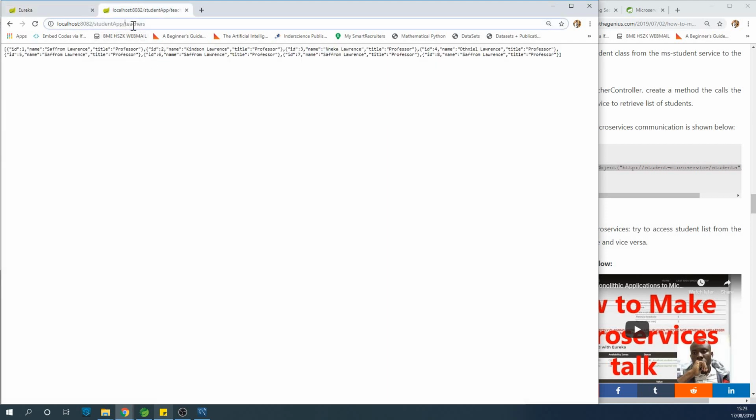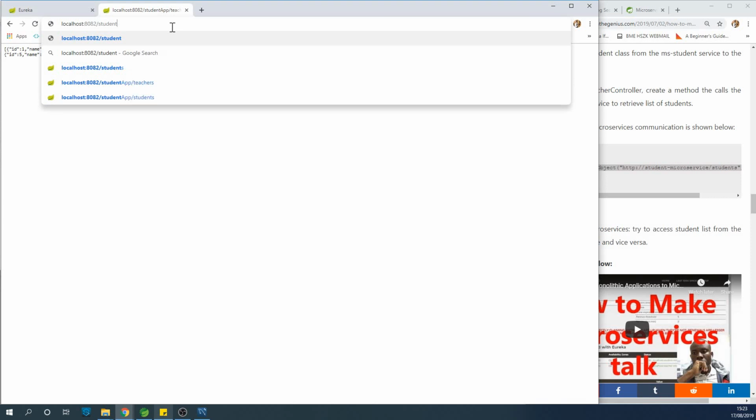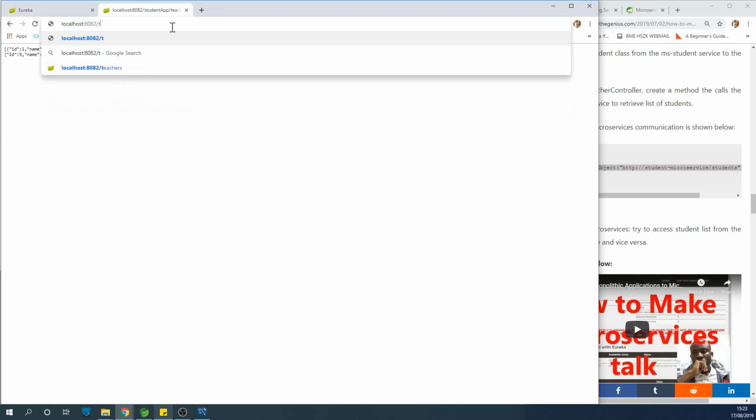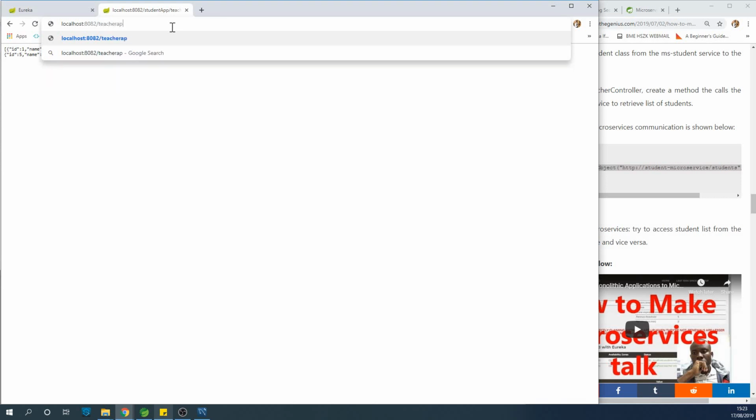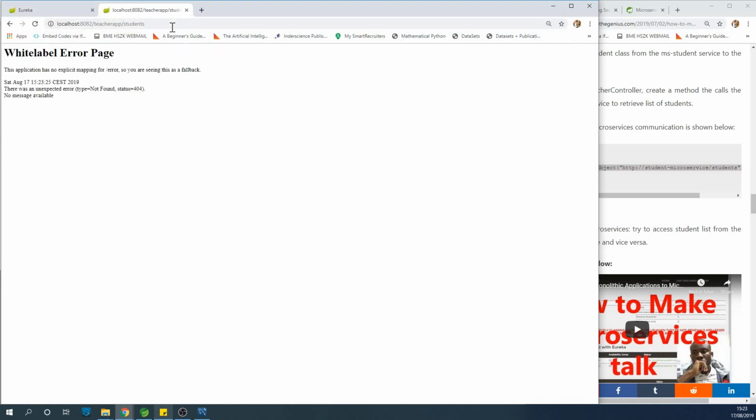So now from the teacher's app this time, we want to get a list of students. So I'm going to say teacher app and get students, and let's see. From teacher app, we need students.